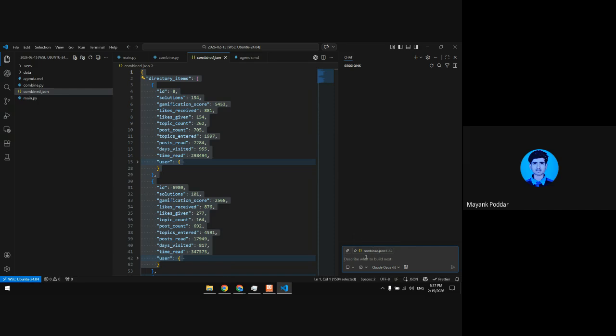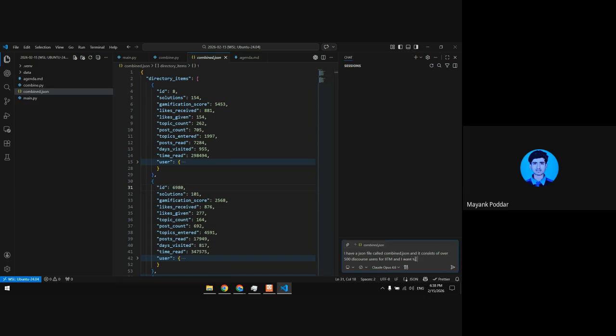I have a JSON file called combine.json and it consists of over 500 Discourse users for IITM. So we are basically prompting it. I want to... okay, let's do one thing.